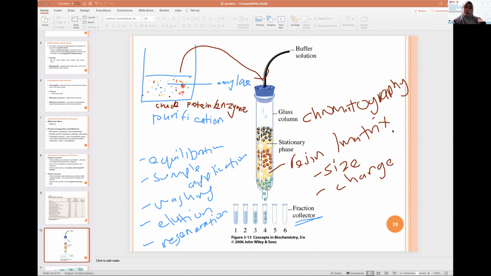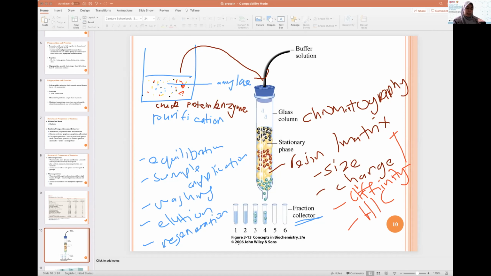The principle for each chromatography will be different. We can separate according to size, charge, and also affinity. I will share a short video with you to differentiate between each of these. And then we also have the hydrophobicity technique. This one is based on hydrophobicity, this is based on size, this one is based on charge, and this one is based on affinity.